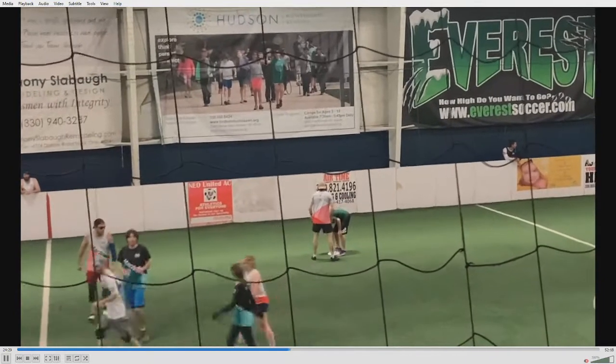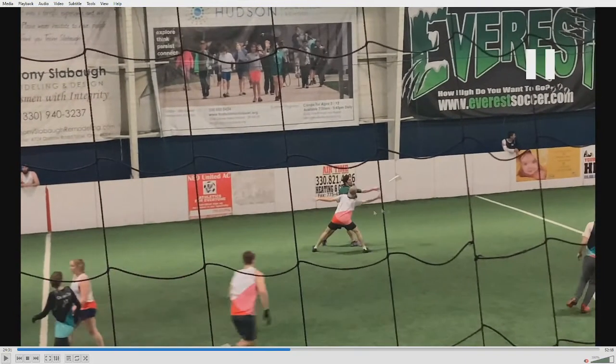Not much of a coaching point except don't do it. So we got the disc back. Yeah, the disc is a little bit towards the force sideline, a little more than is comfortable.